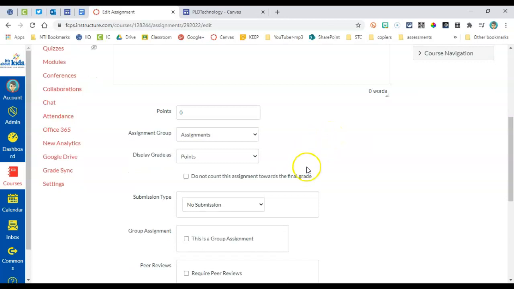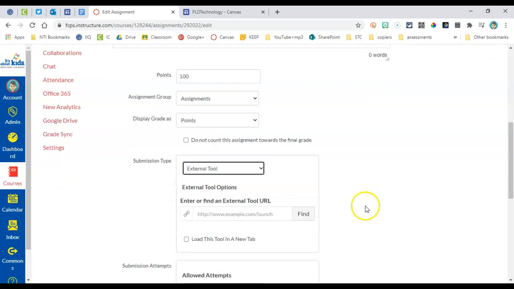This is going to be a graded assignment because I want my students to fill out the document and turn it in. So under points, I'm going to leave it as points. For the point value, I'm going to make it 100. And then down on submission type, this is how we set it to be a document for each kid. It is going to be an external tool submission.